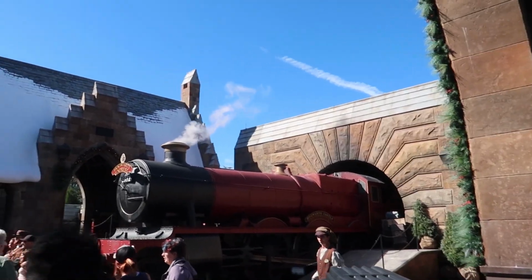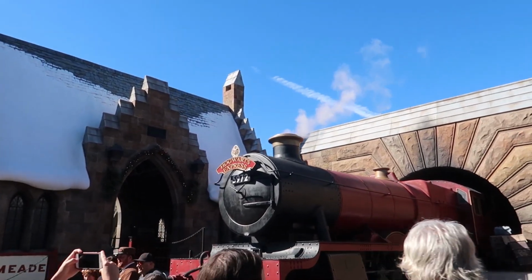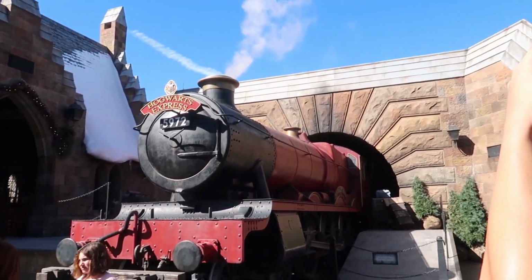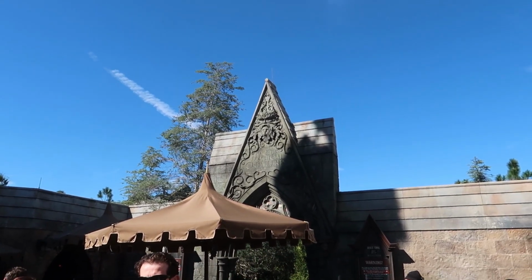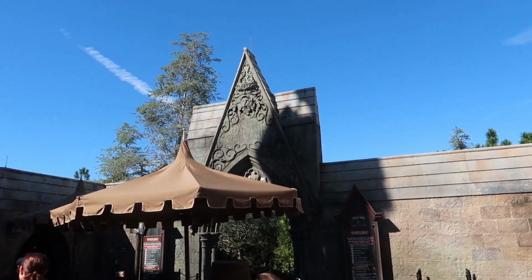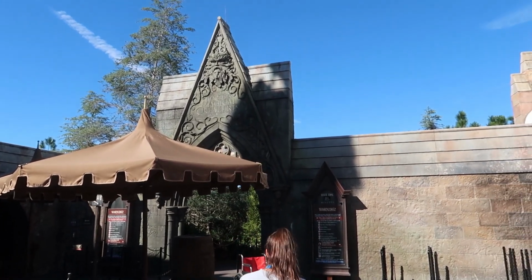Now, I'll tell you what's a really good view coming in: you get a nice picture of the Hogwarts Express train number 5972. It's really nice, actually. So like I said, it is having a small delay. However, this is one of the first times seeing it go down since, I think, October, when it started staying open almost all day. So that means it's just more of a coaster delay. It is what it is.